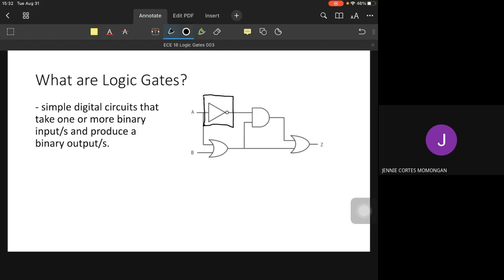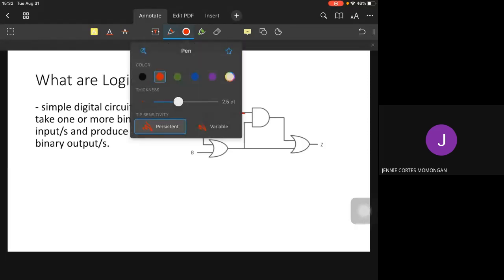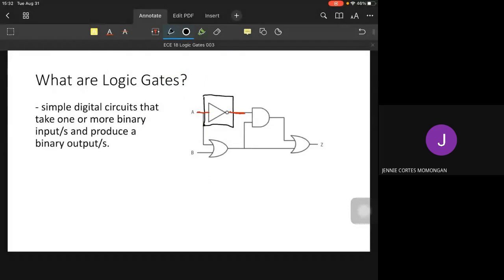So we just single it out. It has one input, this one, and one output. So that logic gate, that one, is a simplification of this circuit, the circuit I am going to draw now.